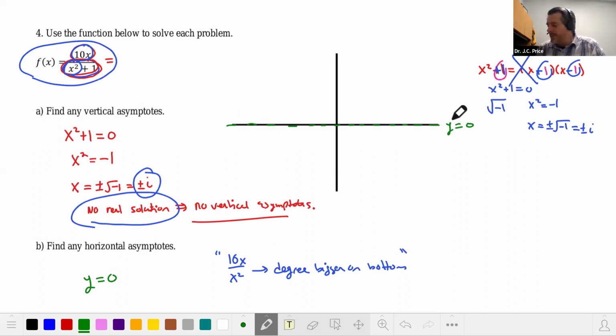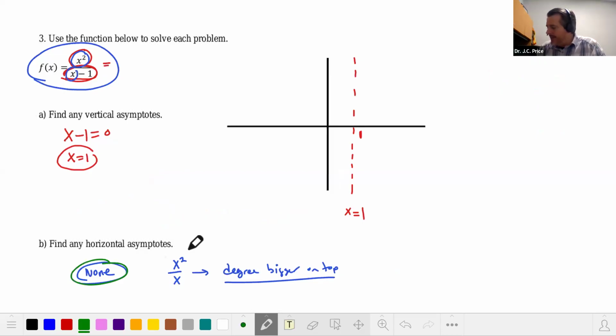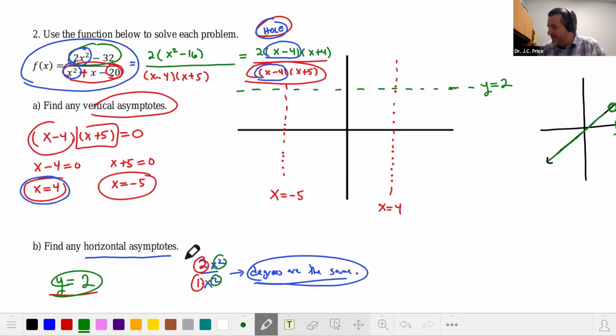All right, and then we'll go backwards here. And again, you don't actually have to write this part down. You just have to give me the answer. And same thing back here. You don't have to write that down. You just have to give me the answer. So horizontal asymptotes are really nice. You just have to give me an answer. Whereas for vertical asymptotes, you do have a little bit of work to do.